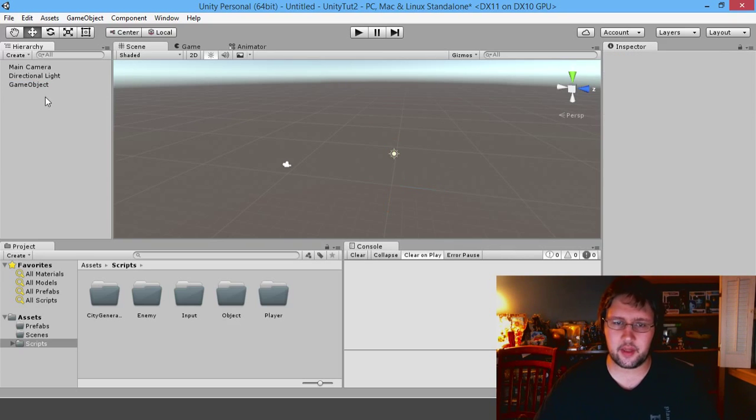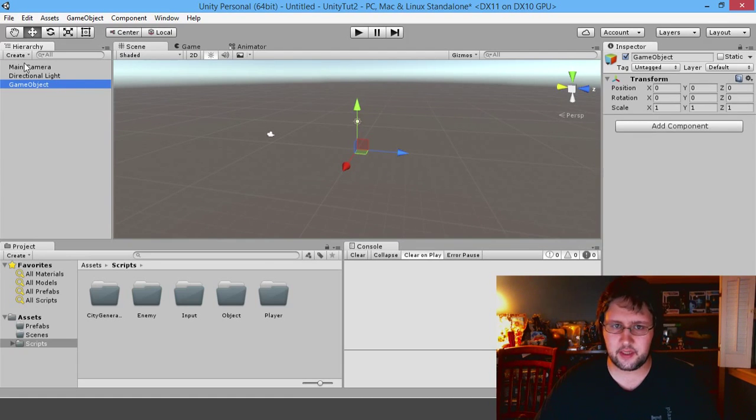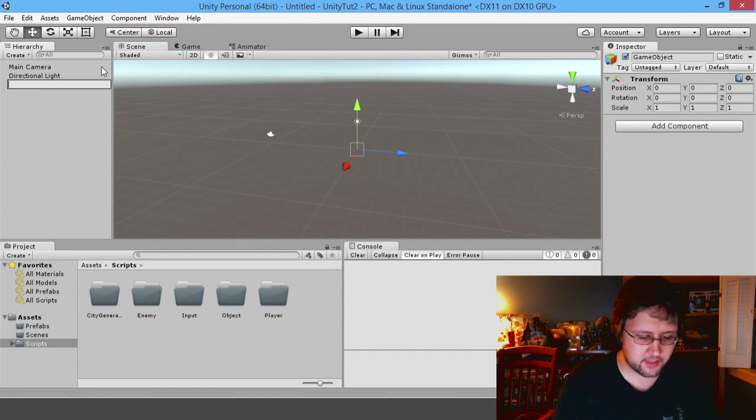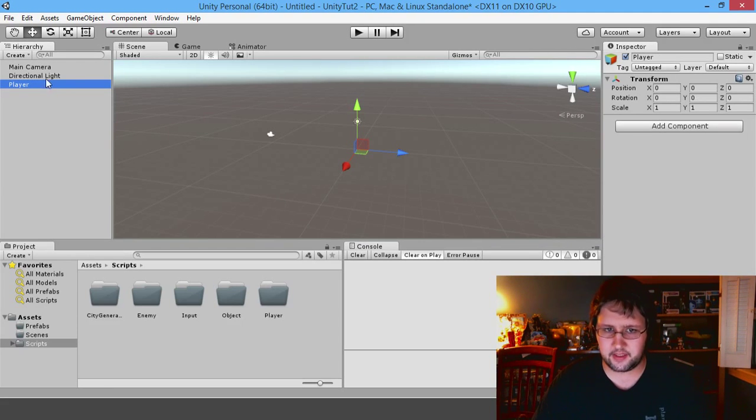If you quick double-click on the name, the Unity scene will actually center on the object, which is cool. So in this case, we're going to call this player. So this is our player object. It's going to be what holds all of our player stuff.